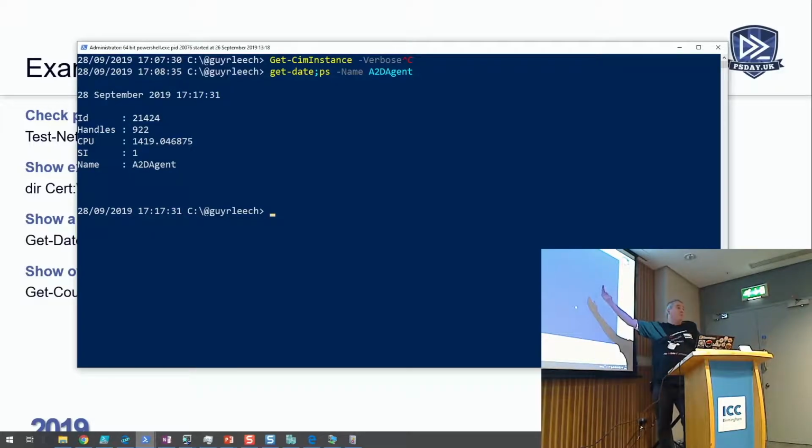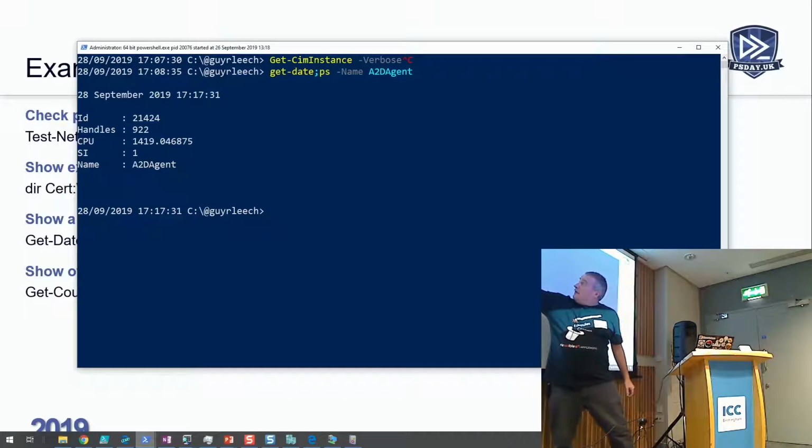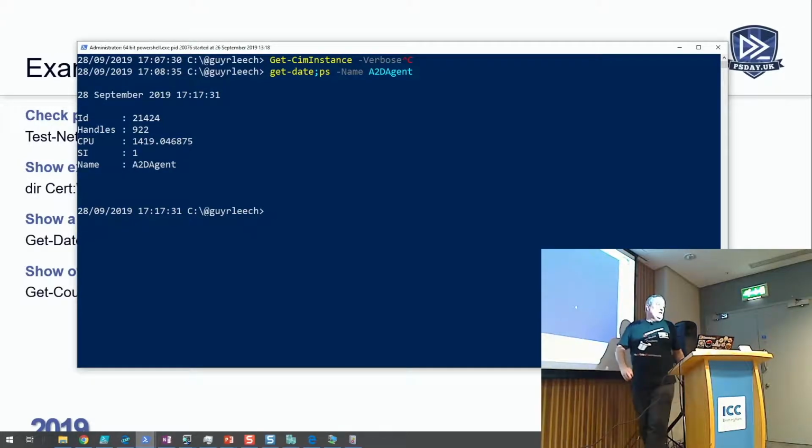You could actually get to the milliseconds as well if you really needed to. But again, you don't know if there's then a pause between the get-date and actually the get-process. But it's that order of magnitude. And actually, if you notice here, I've modified my prompt in my PowerShell session itself to have the date and time in it, which can be useful.